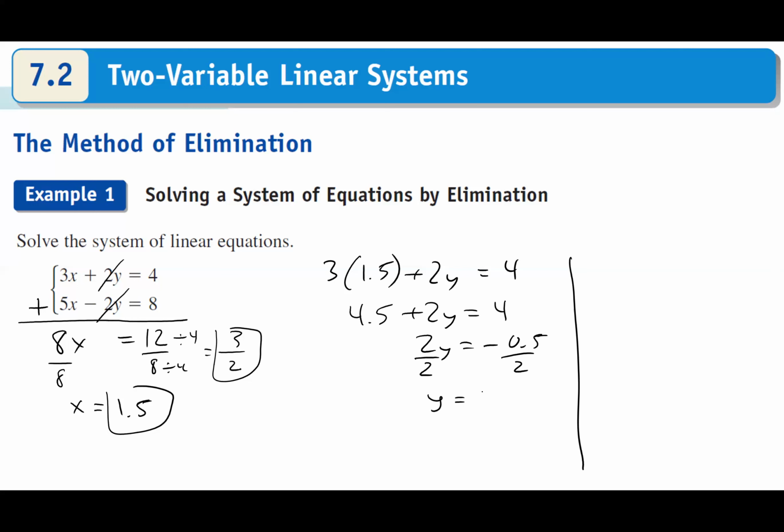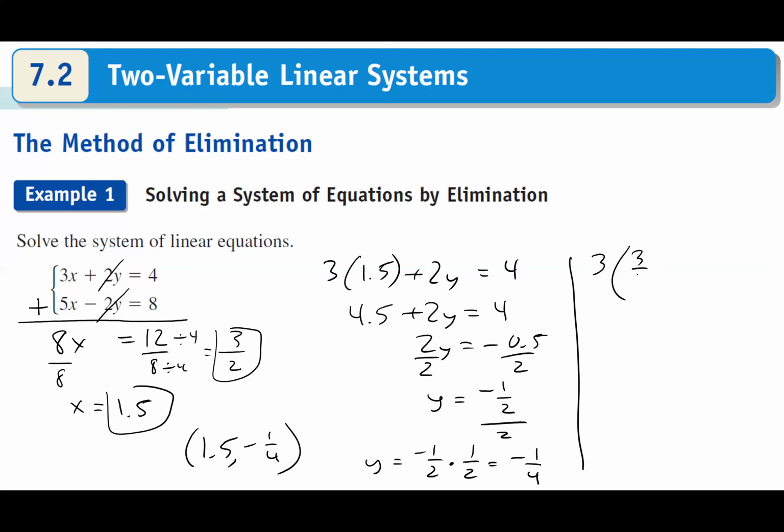So that means this is a negative what? Negative 1/2 divided by 2, is that right? So maybe 1/4. Negative 1/2 times 1/2 makes a negative 1/4 is the final answer. So 1.5, negative 1/4. Look at that, a decimal and a fraction answer. No fun. Okay, how about if we did it Elka's method?